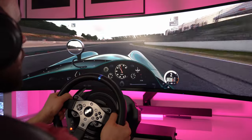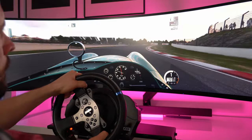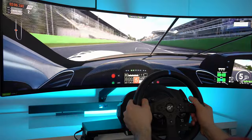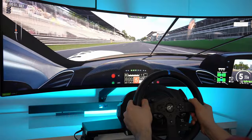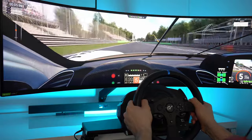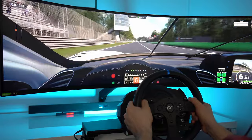It has gone down in price and you can now find it under €1,200. I know it sounds like a lot, but I think this is the best option for a realistic sim cockpit. Driving on this monitor feels like looking through a car's windshield. Its price is comparable to having three separate 27-inch high-quality monitors, but it's easier to drive by the graphics card and also takes a lot less space.